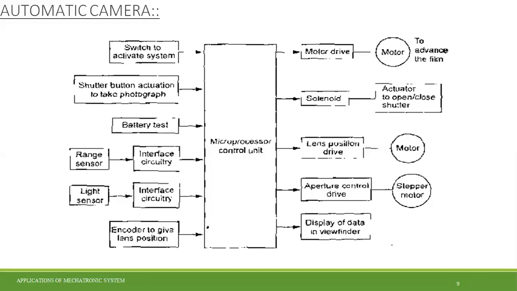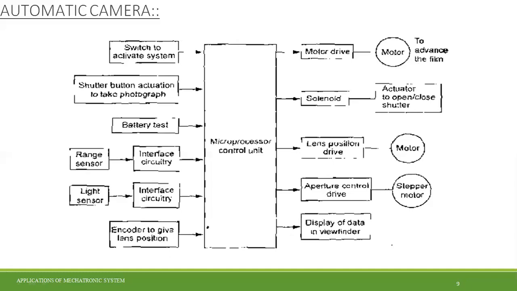And hence the lens position, for zooming in, has to be enhanced, or for zooming out, it needs to be returned to the original position. There the motor needs to be utilized.